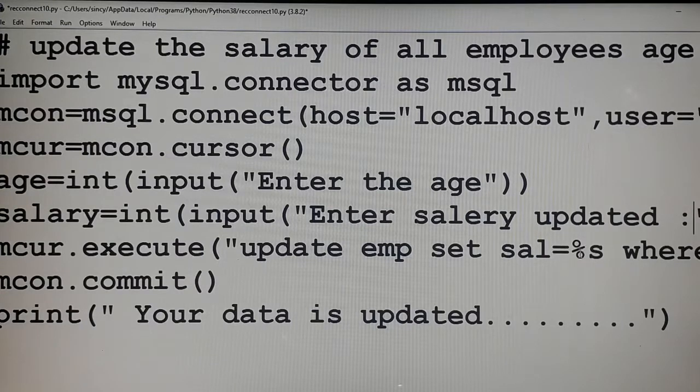salary equal to, how will you change this one? It is not a fixed amount. We have to update the salary by 10,000. That 10,000 is accepted in the variable salary.